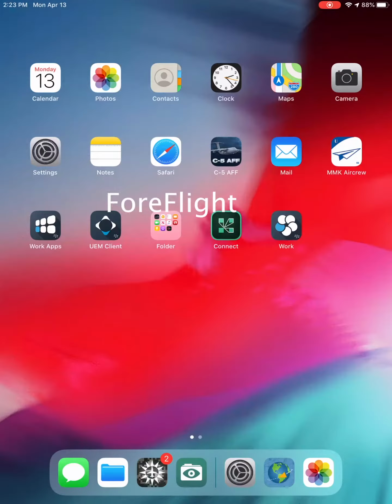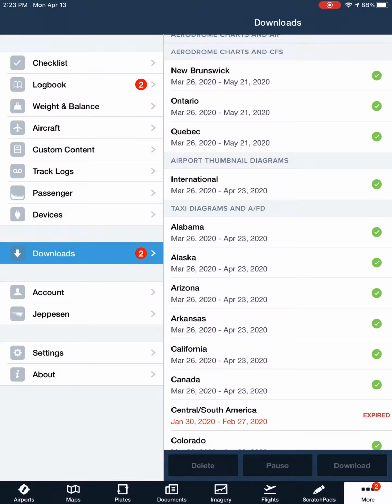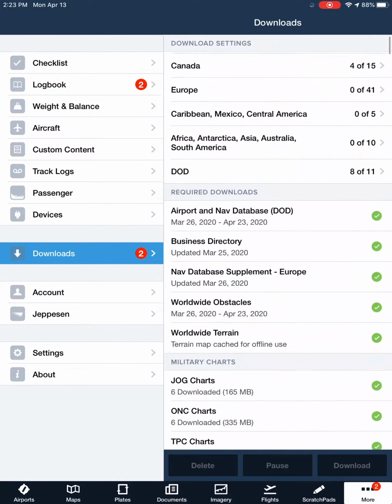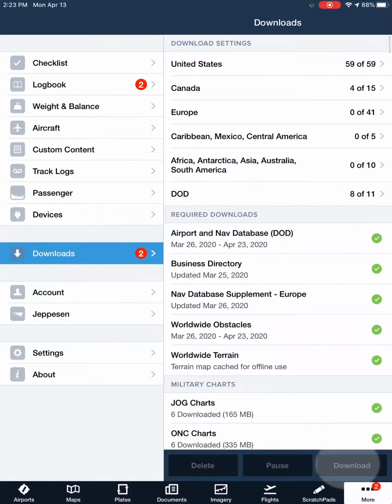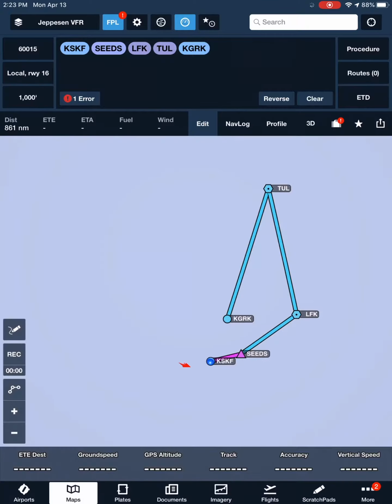All right, moving on. If we're going to go into ForeFlight, if you have an MDM iPad, you should have ForeFlight. Click on the ForeFlight button. ForeFlight will require commercial Wi-Fi in order to update everything. So if you go to your downloads, you should be able to download all your updates.